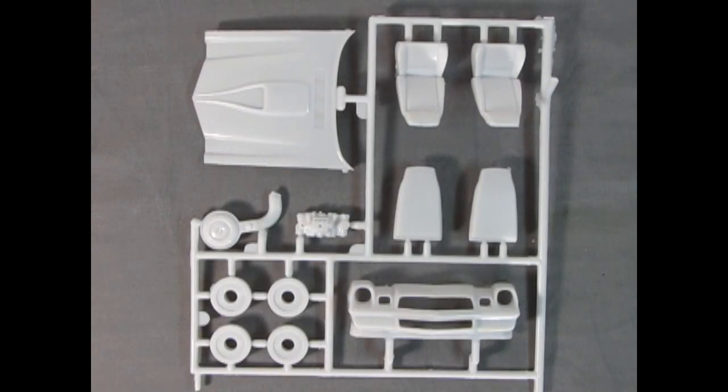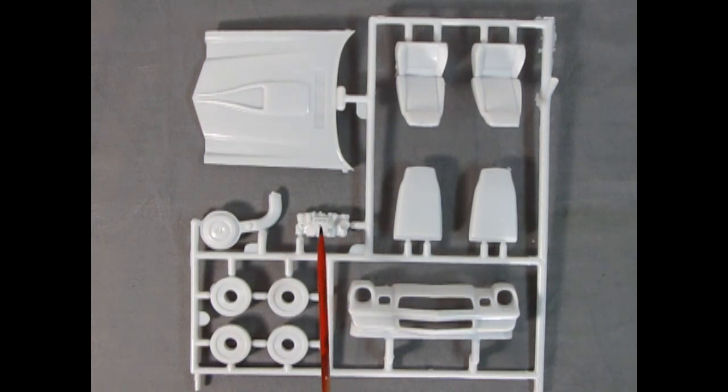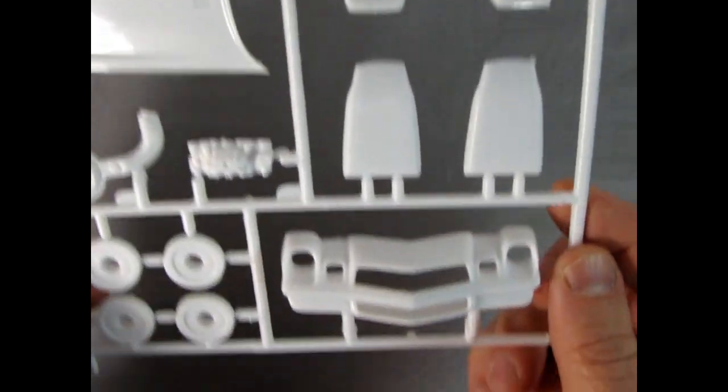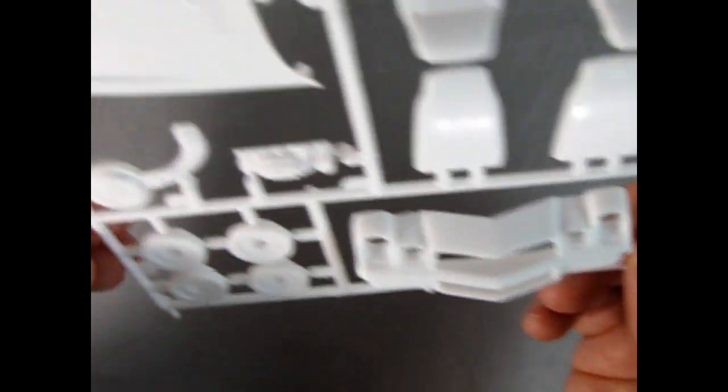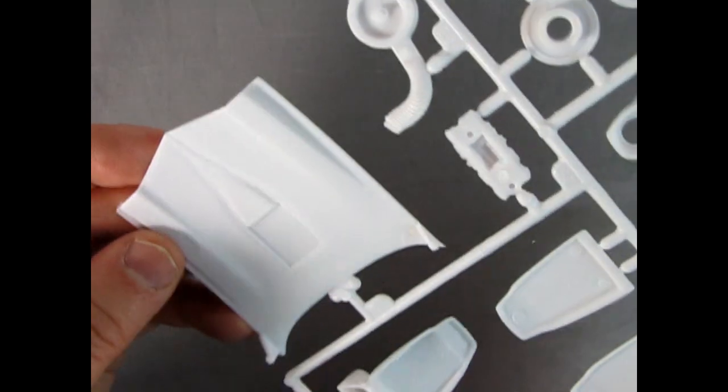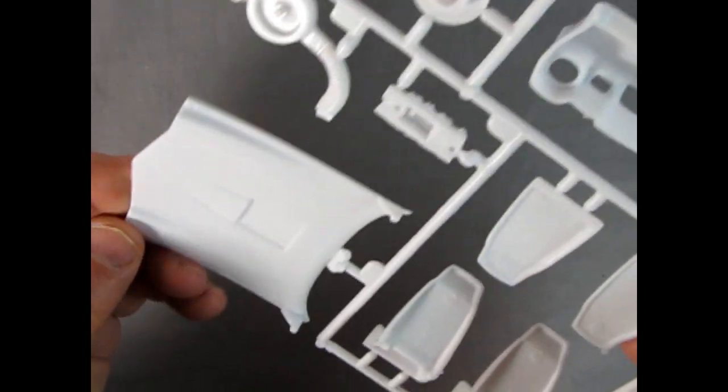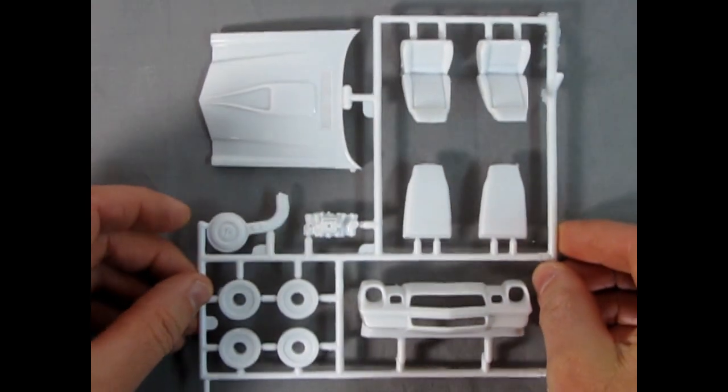And now for your factory stock fans. Here is the hood just as it would have come out of the GM factory with a little scoop. And then we've got our bucket seats front and back. The front grille area and bumper. And then we've got our intake manifold with again the distributor out back. Our air cleaner with the snorkel and the correct wheel backs. So bringing this up into the camera again we can see that the detail is rather soft but nice and this should go together and make a really good shelf model kit. Not too many mold marks under the hood, some in the back of the seats, but nothing that would cause any real problems.